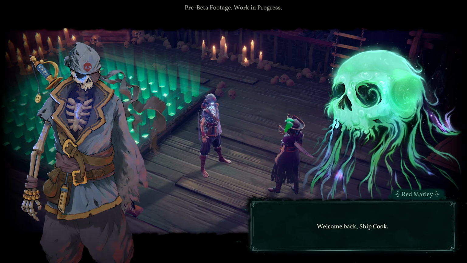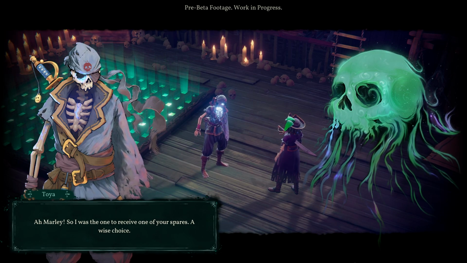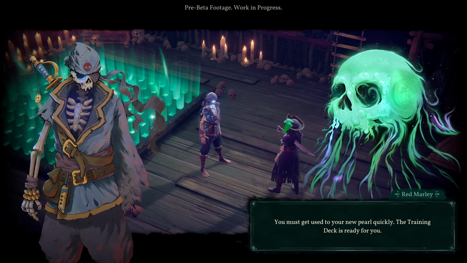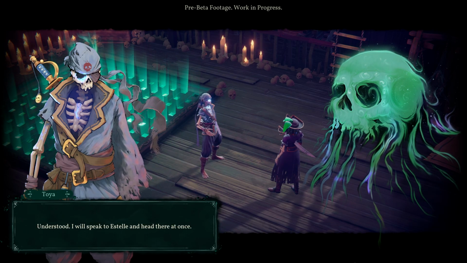Welcome back, ship cook. Mari. So I was the one to receive one of your spares. A wise choice. You must get used to your new pearl quickly. The training deck is ready for you. Understood. I will speak to Estelle and head there at once.